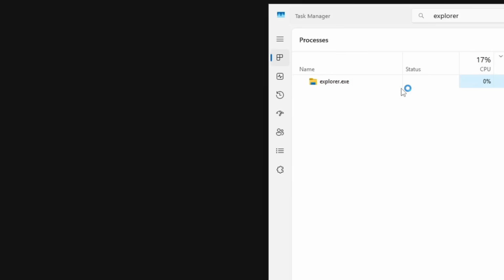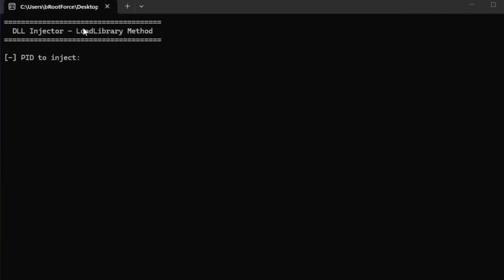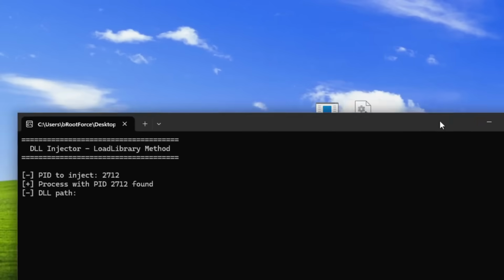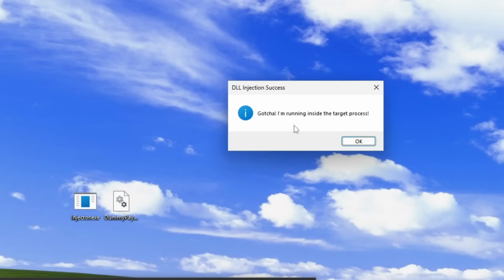You can see that if we restart it, everything gets nuked. This is what an attacker would do. They would get their injector. This, if it were malware, would be run on your machine, the victim machine, and it would do all this automatically. But I made a little tool here that would make this easier for me since I'm recording. All I need is the process ID of Explorer, 2712, and a path to the malicious DLL. Right click, copy as path, paste, right click, and you can see the DLL is injected into explorer.exe.